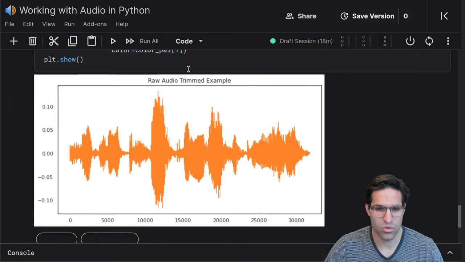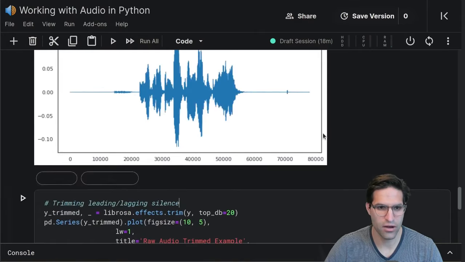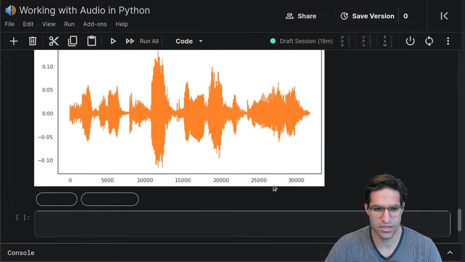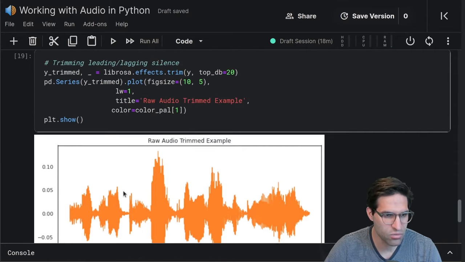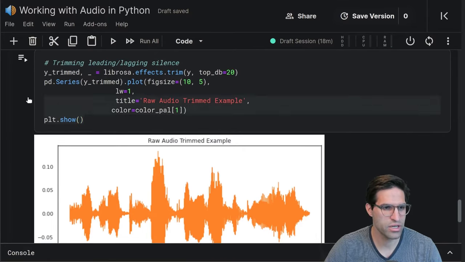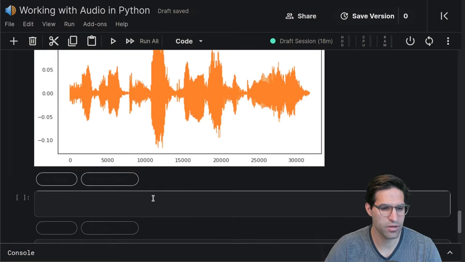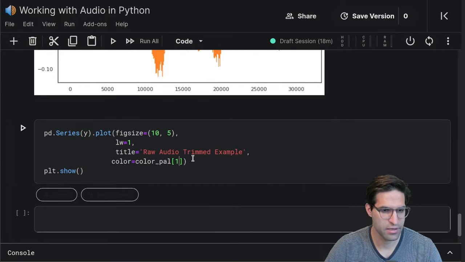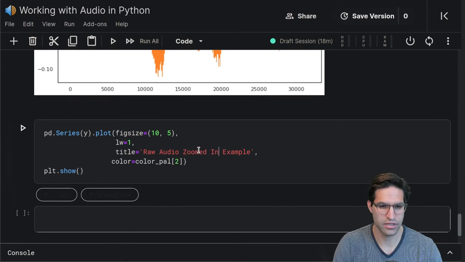So with this plot, we're only looking at the raw data. That's not too helpful to us because there's so much detail in here we're not actually able to visualize. But just as an example, we can try to zoom in manually on one of these areas. So why don't we take this plot from before for Y, and we'll make this called zoomed in.